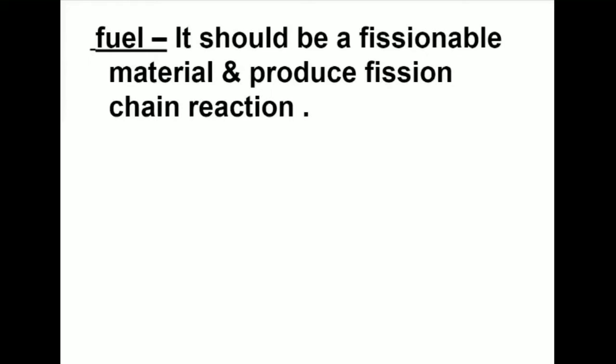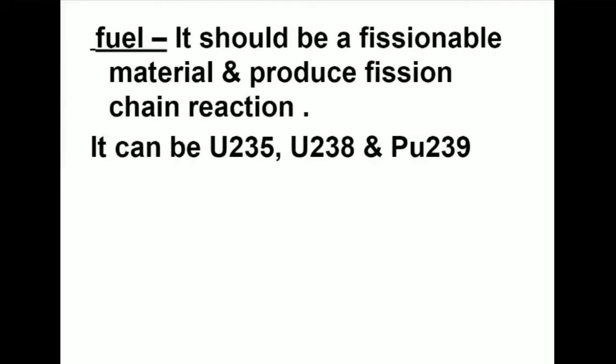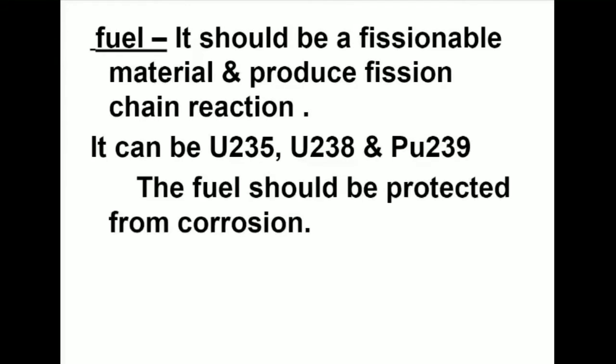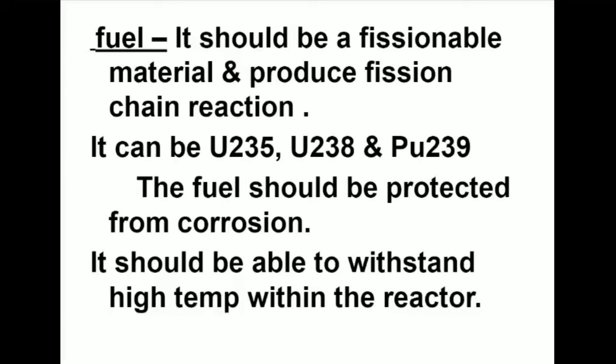Fuel should be a fissionable material and produce a fission chain reaction. It can be uranium-235, uranium-238 or plutonium-239. The fuel should be protected from corrosion. Due to the extreme conditions inside the nuclear reactor, there may be a chance that the fuel may get corroded. So the fuel should be protected from corrosion and should be able to withstand the high temperature within the reactor.